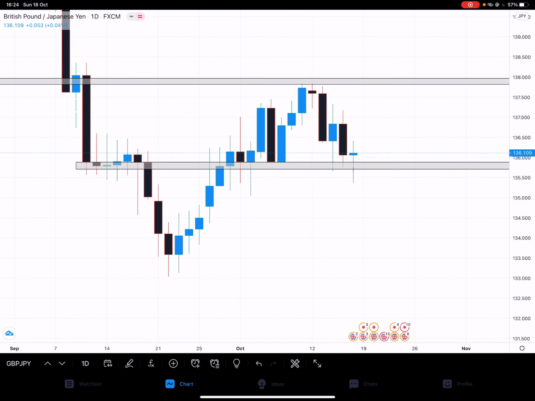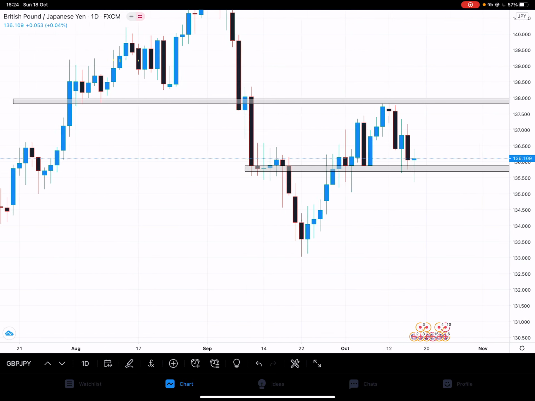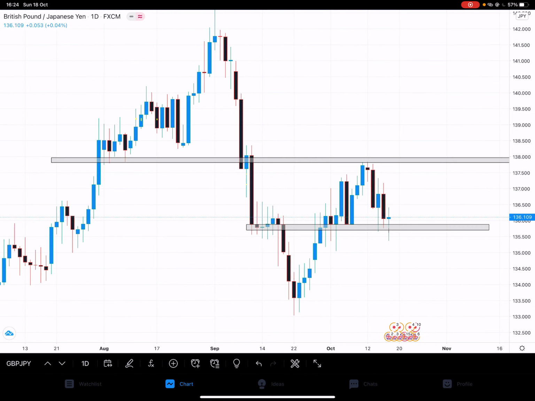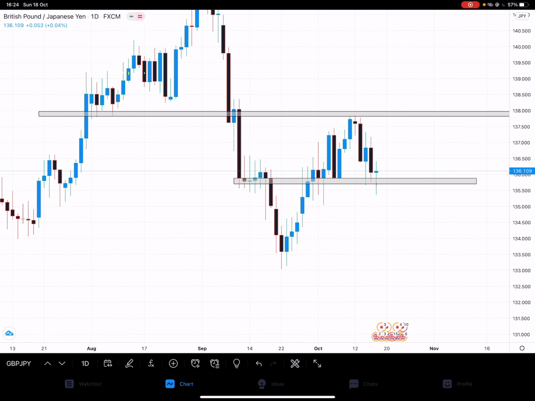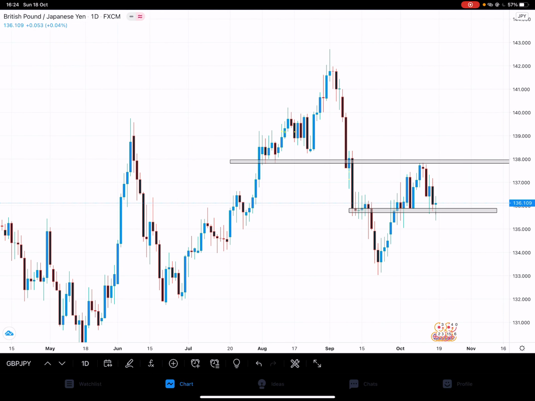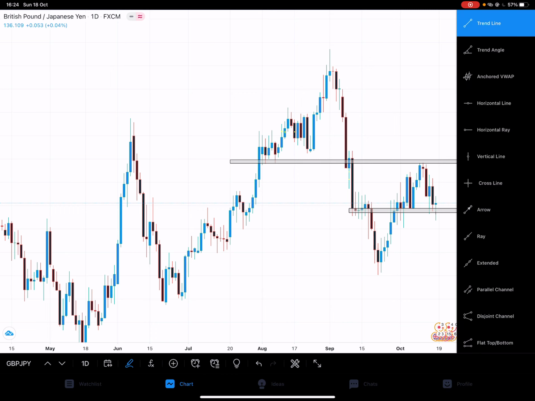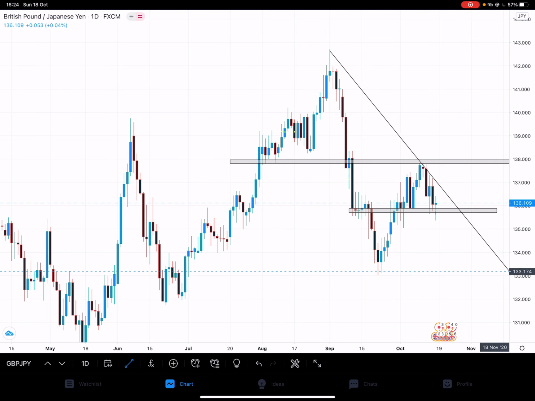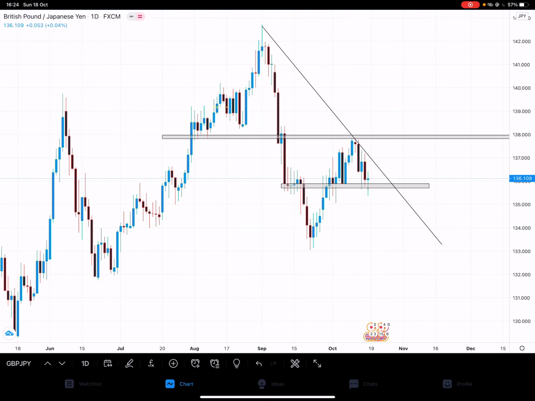So now, I know for a fact, this is my analysis in the daily time frames. If we start to come back up to 138, we can see we'll be coming back up to the highs of 140, which would be lovely. But at the moment, with all this bearish pressure and the actual downtrend, always just keep your downtrend, your trends in line. You can see from here, we start to come down here.